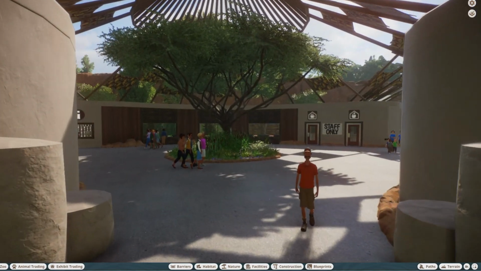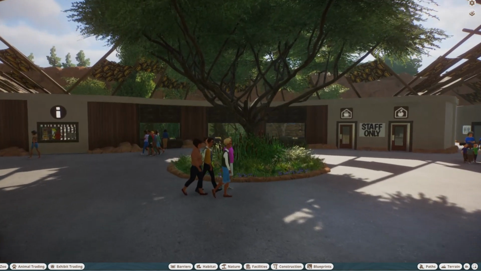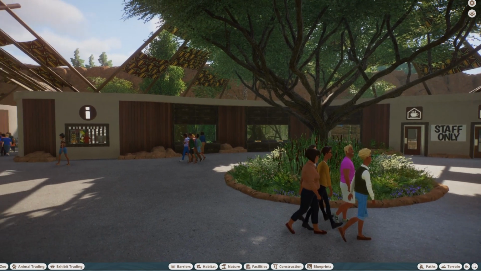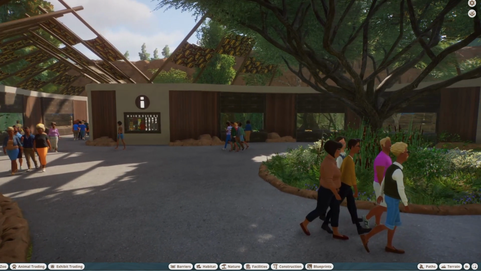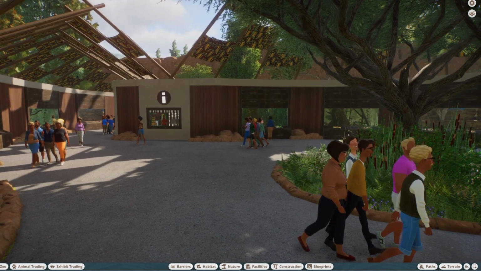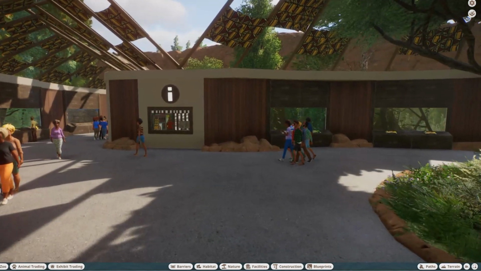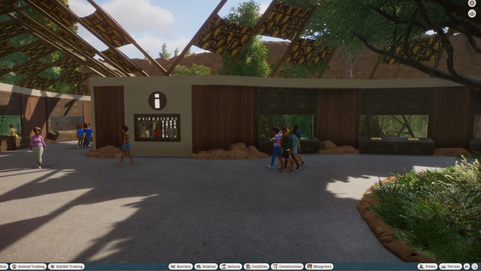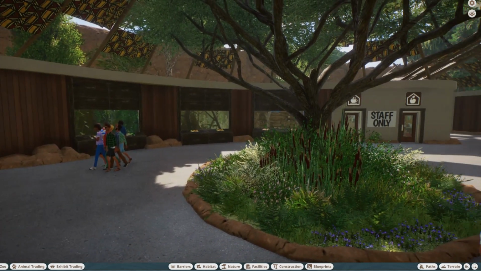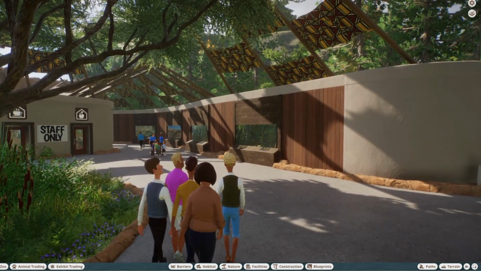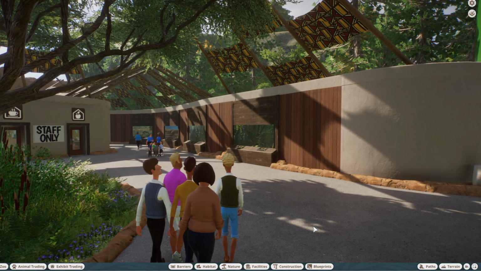So for this area of the park, my idea was to have an indoor-outdoor space. A space that felt like a separate building that housed all of our vivariums, but still felt like you were outside. So very open to the air. And I think that it really did achieve that feel as we walk through here. So let me show you how I started this area of the zoo.